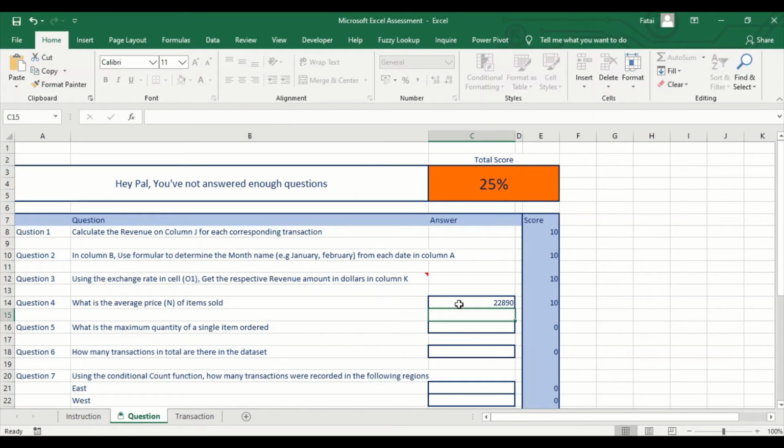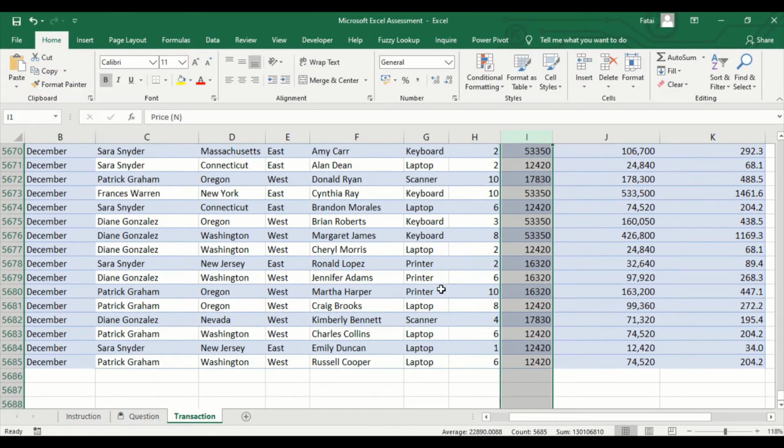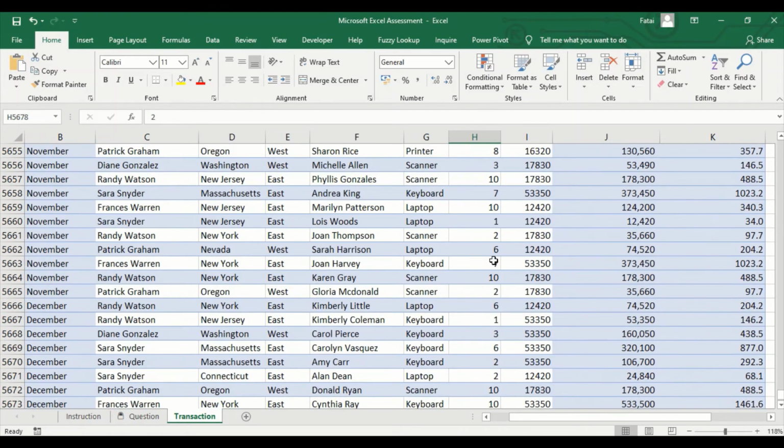So I've been able to get my average to be 22,890, which means that my average price of items in Naira is 22,890. However, if you're writing a formula like this, you have to be very careful, because let's assume this transaction is increasing by the day or by the hour or by the minute.